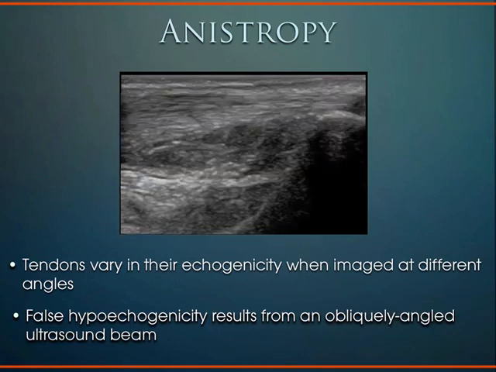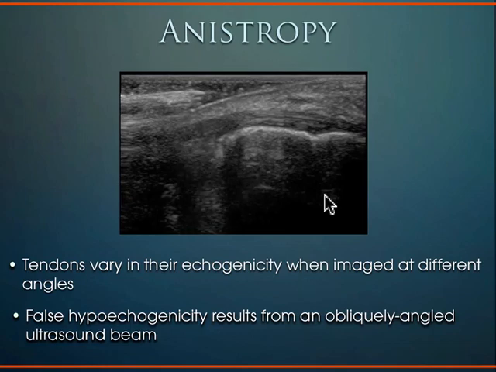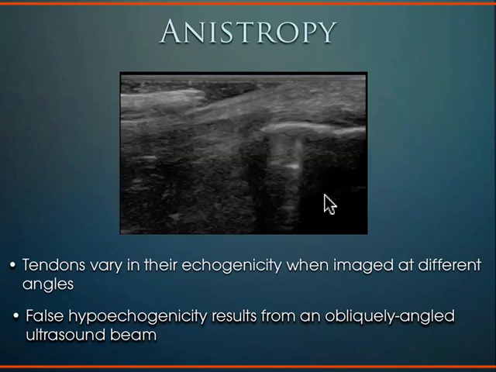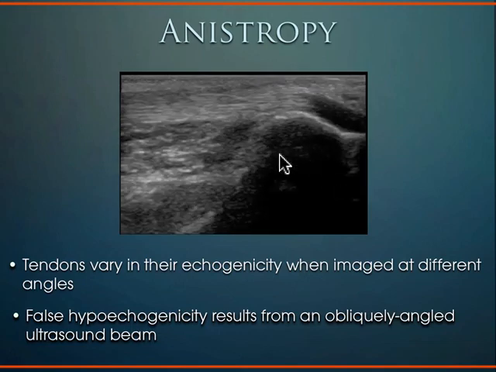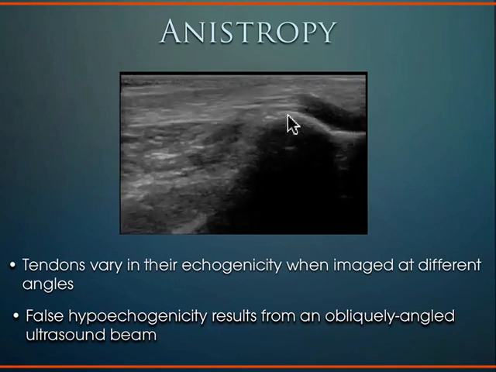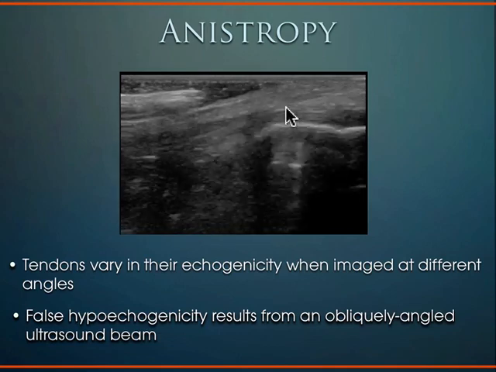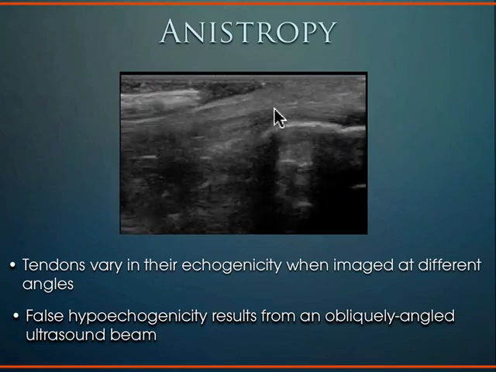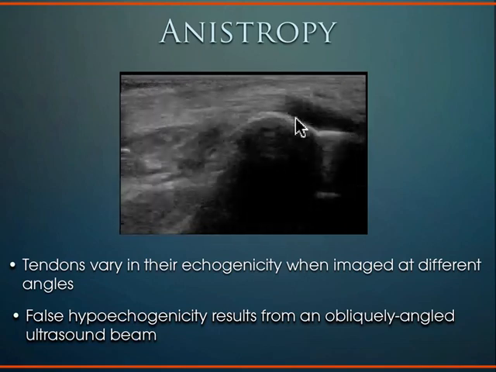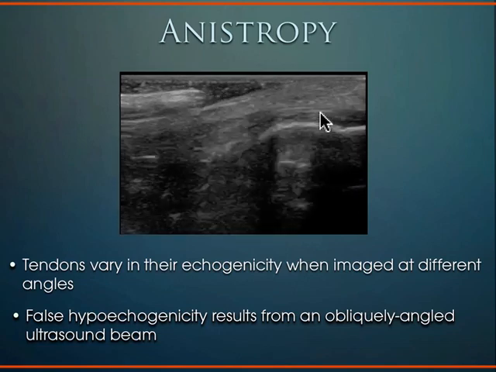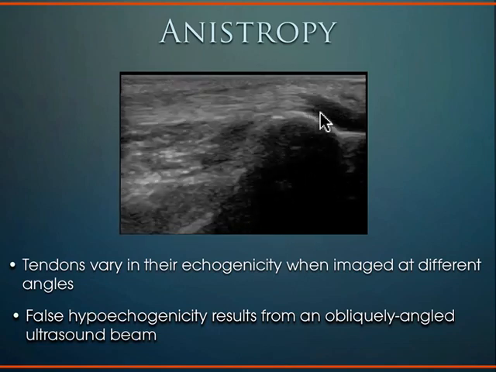So this is anisotropy, just to talk a little bit more about that, and we'll see that as we go through the practical scans this afternoon. What you're looking at here is a bony cortex right here. This is the overlying tendon structure, this fibular longitudinal pattern through here with the overlying subcutaneous tissue. Now, what the practitioner is doing right now is bringing the probe from what we call heel to toe, so just rocking the probe.